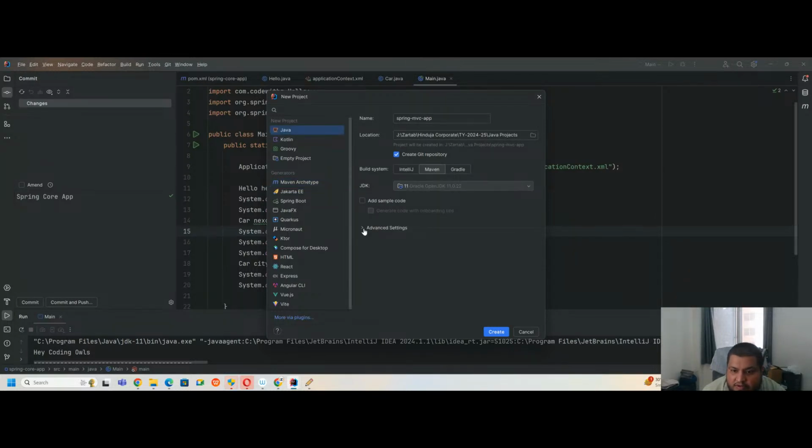If I select Java and if I select Spring MVC app, what it will do is under my dependency.